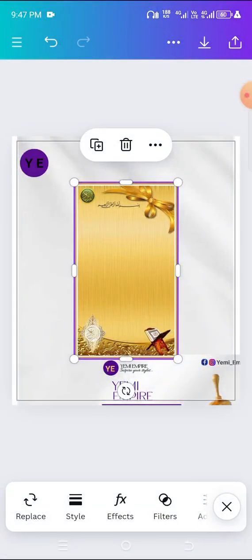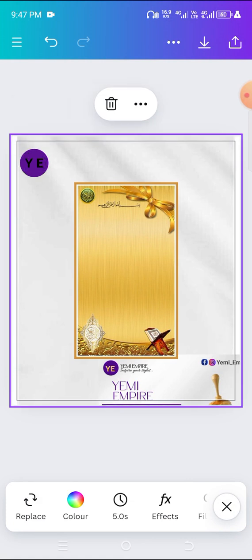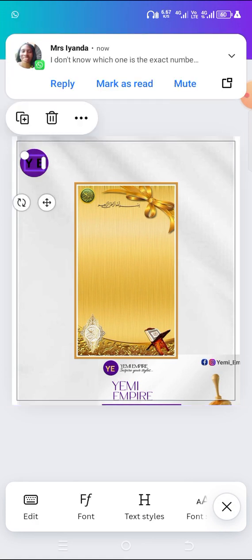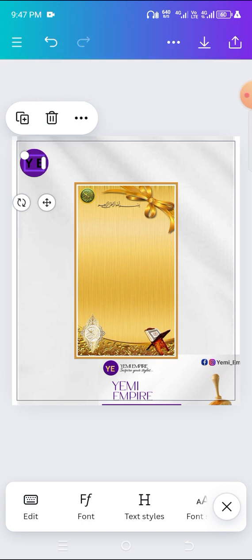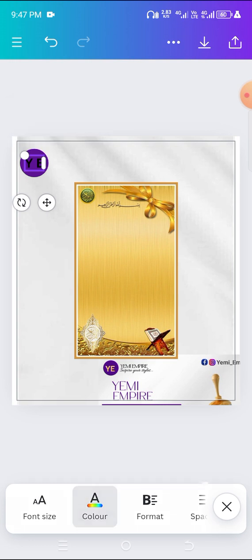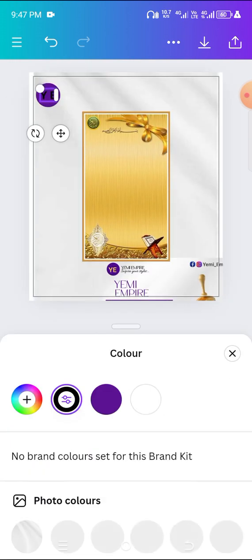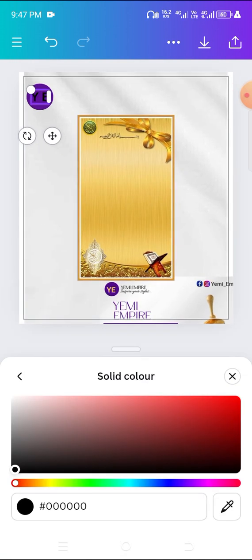So I want the color of this golden texture to apply on my text. So I have to click on my text first. So click on the text. That's what you do. Then go to your color. Select this plus icon.